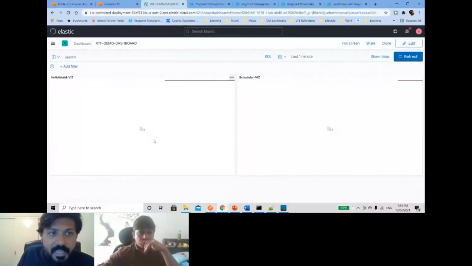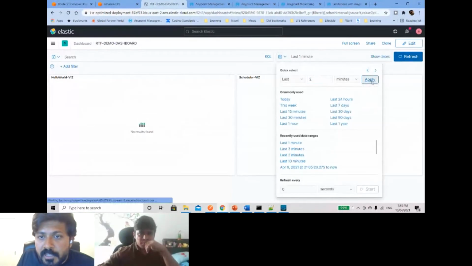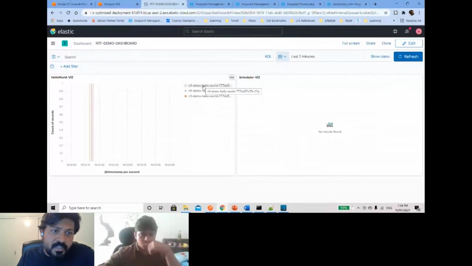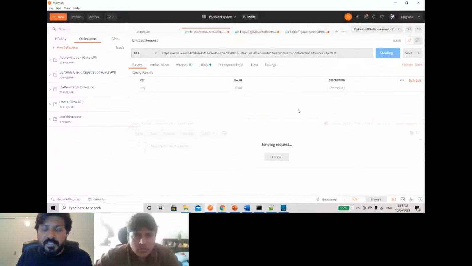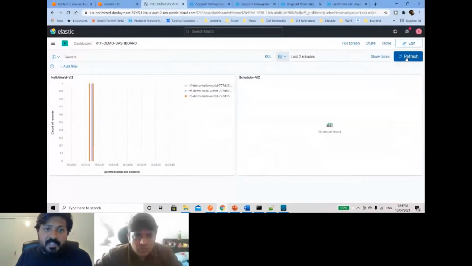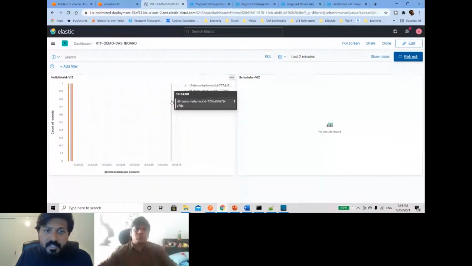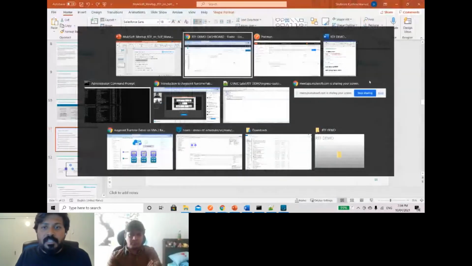The dashboard is in Kibana, and okay, that's just the last 1 minute. Probably I need to update it. See, you can see the requests within the last 2 minutes coming to all 3 different pods. You can see this is also round robin, in the sense that when you send one request, the first request will pass to one of the replicas. Yeah, so this one came to Z7TJS, which is this one. Now let's send 2 more.